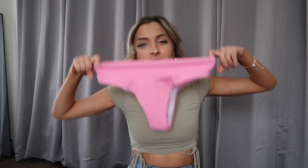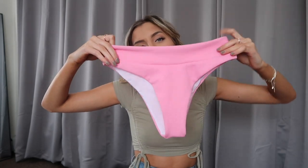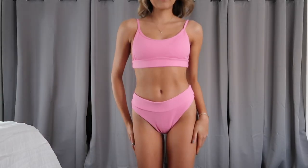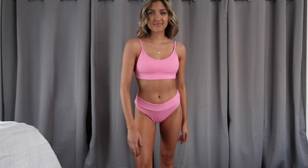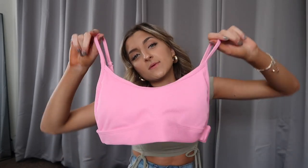I've got another high-waisted option for you guys. This one does not come up as high — I would say it hits just at the belly button whereas some of the other ones come above it. You've got a little bit more coverage along the front and these ones do not cut super high along the sides either. We've got a very full coverage bottom in the back. The top is a very standard fit — nothing crazy. It isn't going to make your boobs look absolutely incredible because it's a very safe, secure, stable option. Not something that's going to fall off. Like I said, if you're looking for an active water sport kind of swimsuit, maybe this is an option for you, and this one comes in a bunch of different colors.